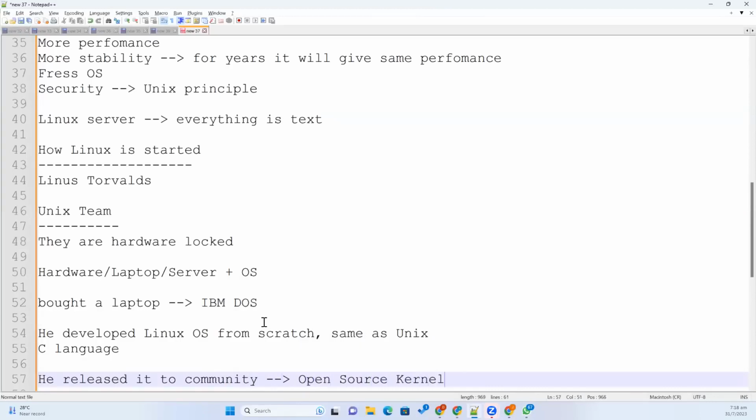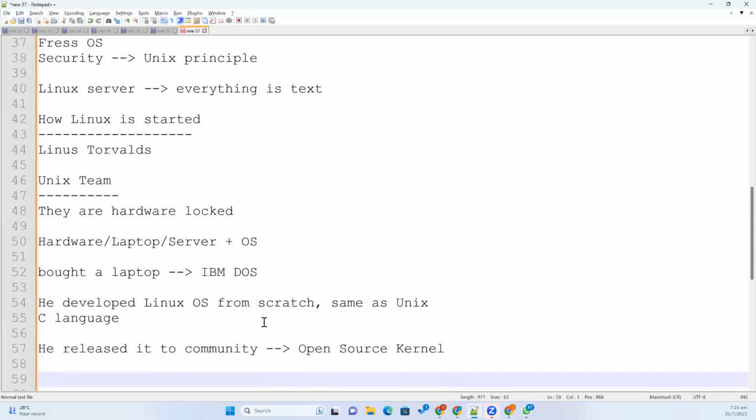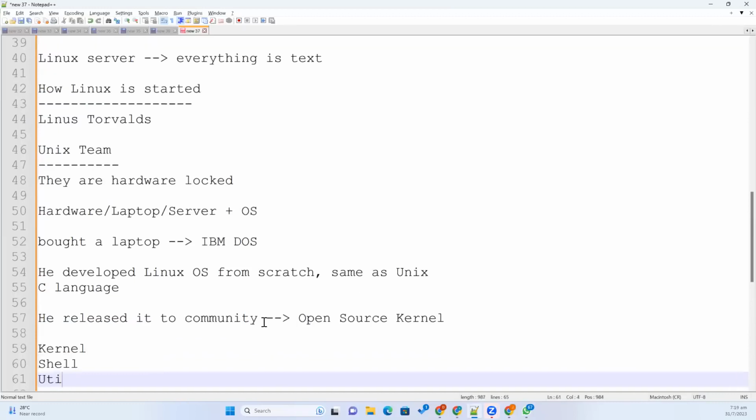We call Linux a kernel, not an operating system. We will understand what a kernel is now. Any OS has some components. Inside an OS there will be the kernel, shell, and some utilities.